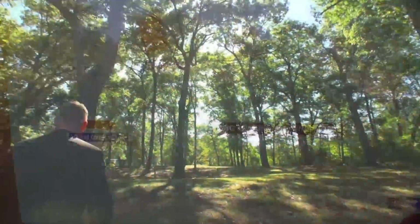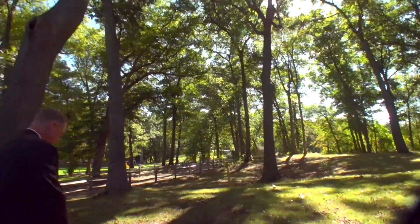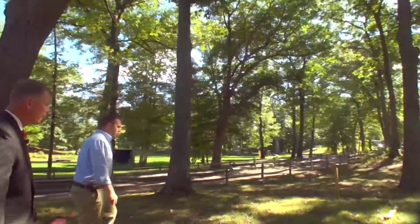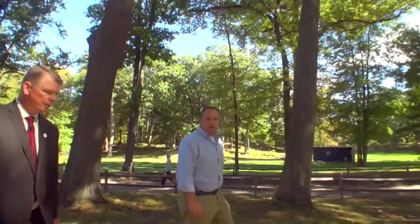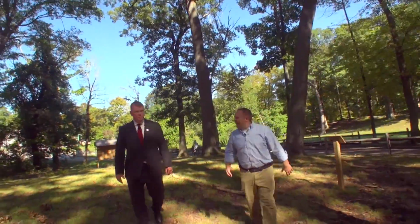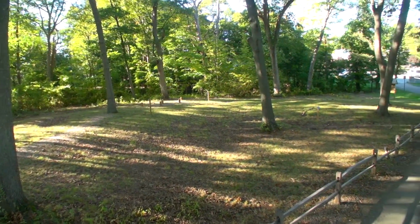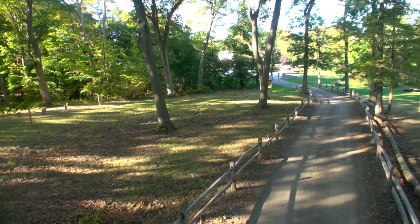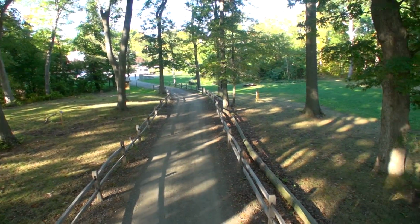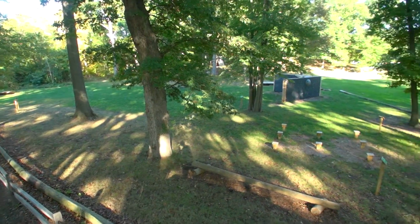Sure. This is really a beautiful park. You guys also use Belcher Park for your summer camp? Yeah, so we moved the summer rec camp here in 2013. For a number of years it was located at one of the elementary schools and then the high school. And then when I came to Randolph, I'm more of an outdoor kind of guy. I wanted to make sure that summer camp was outside. And if you look around Belcher Park, it's a picturesque setting. This feels like that 1950s camp vibe, mid-Maine, North Woods. And I really feel like this is a unique atmosphere here in town.